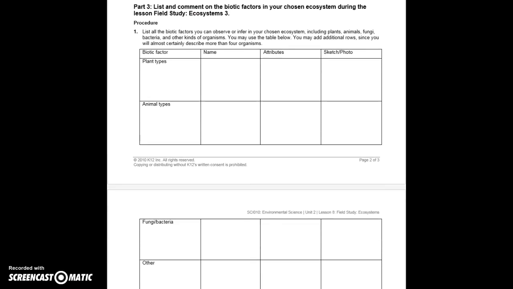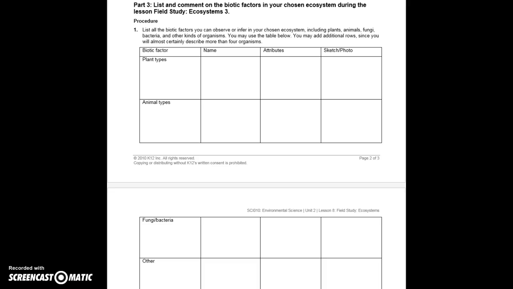Third, since I'm a biologist, I kind of like this part. Look at the living things that are in your ecosystem, and that is just not major mammals. I had a lot of reports last year that said they saw deer and rabbits, and that was it. Okay, those deer and rabbits have something to eat. So tell me about what plants are growing there. Tell me, lift up a couple of rocks. Are there any worms? Are there any insects? Are there any fungus growing on those trees? Look around, investigate. This is a study. This isn't a cursory look, okay?